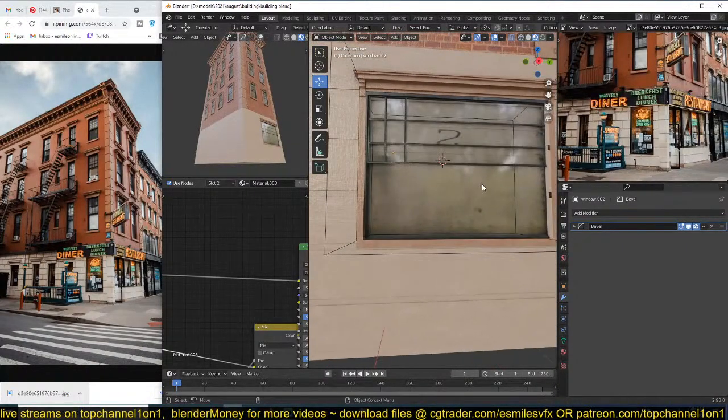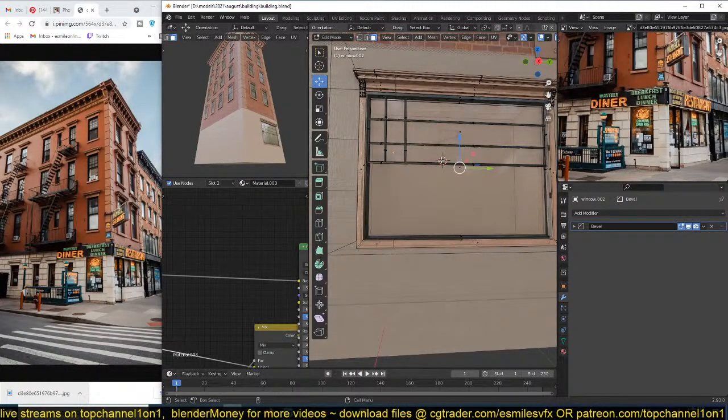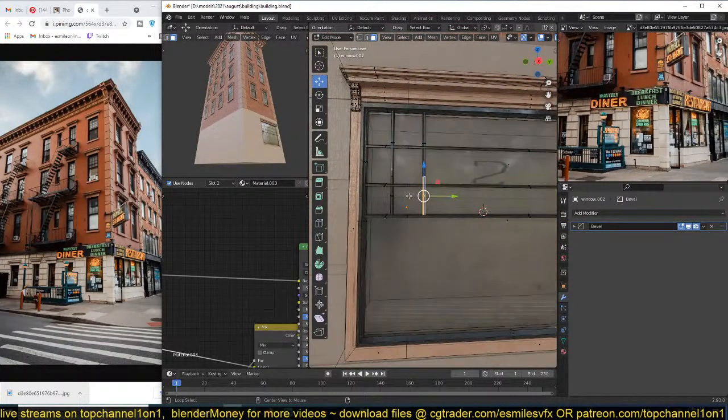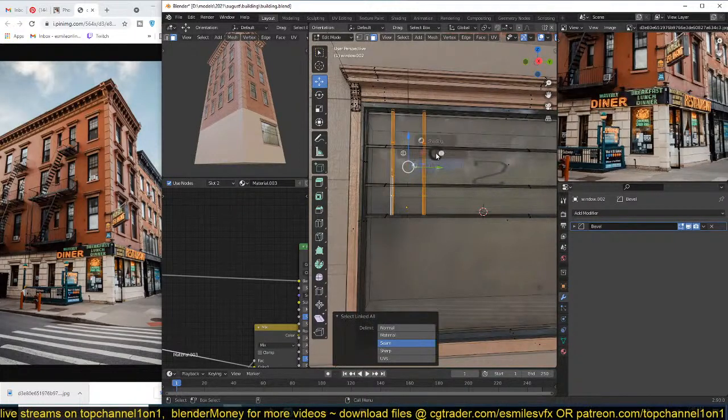Okay, this window doesn't have to be repeated like that. We can get rid of it.